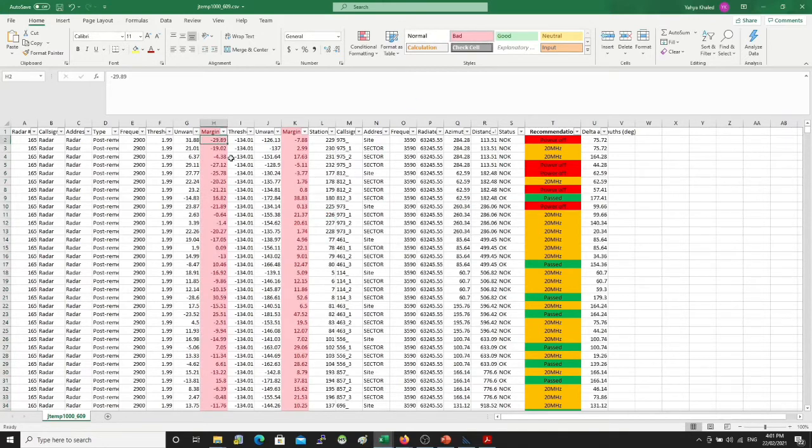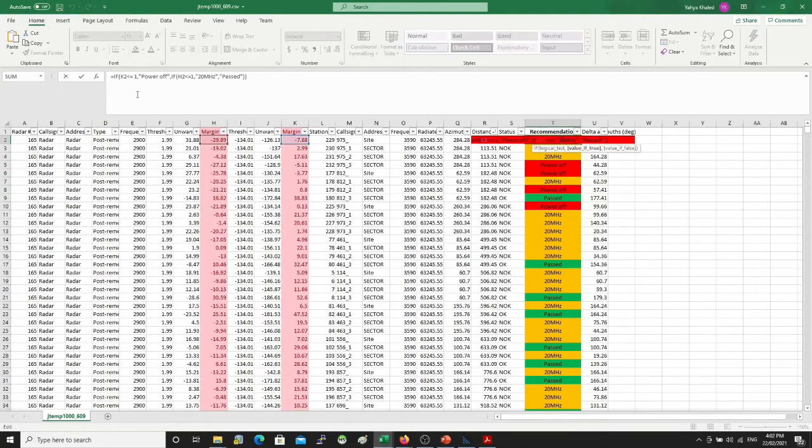So the margin tells you how much you failed or how much you passed. If it's negative, it means you failed definitely. If it's positive, it means you passed, and tells you how far you passed. Here is the equation. So the equation says if the margin for out of band emissions for the noise is less than 1, so I have 1 dB margin here, it should be less than 0, then you power off that sector. Otherwise, if the second margin, which is the in-band part, it depends how much overlap.